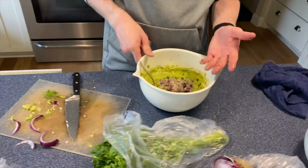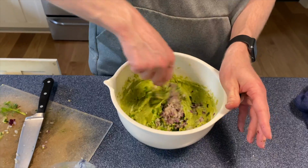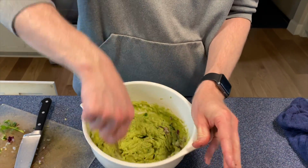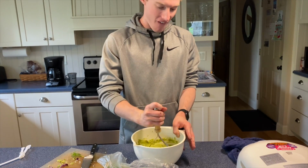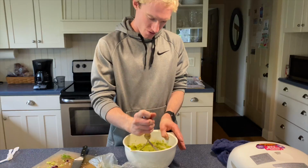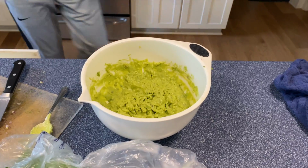All right, so this is the bowl. Not a whole lot of stuff in there, if you ask me. A lot more onions than anything. And we mash it up with this masher thing. And mash it up more. How runny do you want it? Don't be shy. Mash it up some more. Oh yeah, that's looking good now. All right, we gotta try it. We gotta get the pita chips to try it.